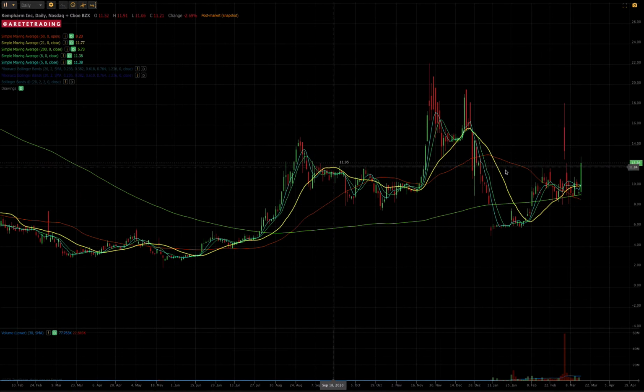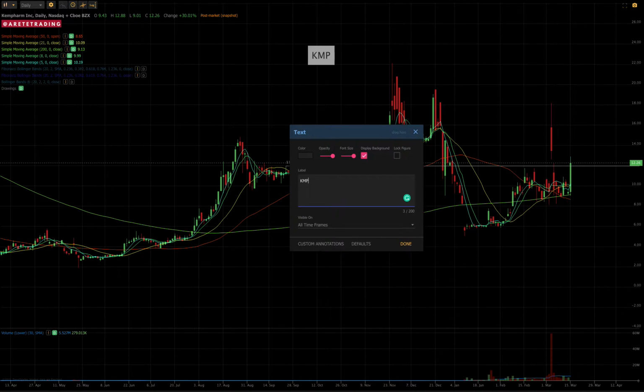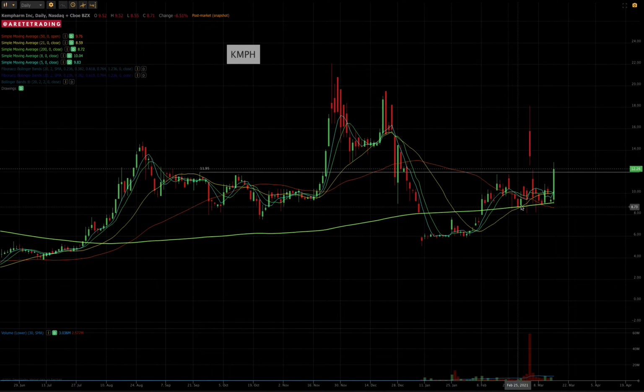KMPH. So this is a pretty interesting one. I like this huge base. It's interesting. It broke down, and that was the low, right? So that clearly shows that there's support and there are people that want to buy this. And then we just traded up. We had a great day for some reason. I don't follow the fundamentals of the company, and we kept pushing and pushing and testing this 200 day. But this is really important: you never closed below the 200 day. You just kept hitting it.